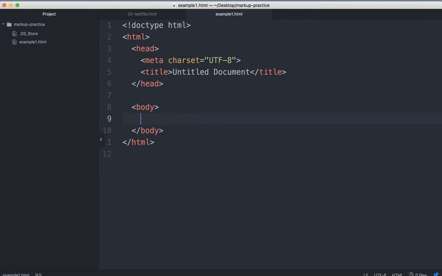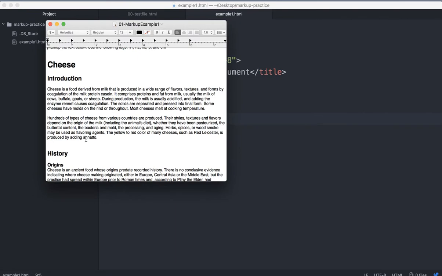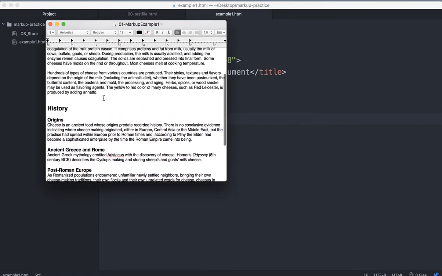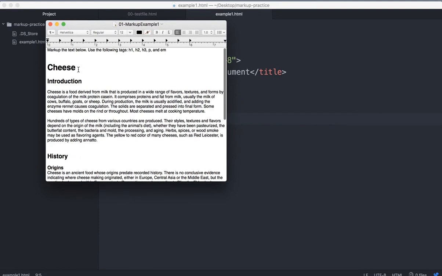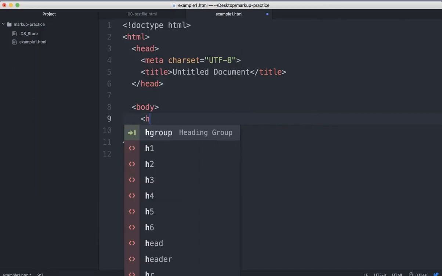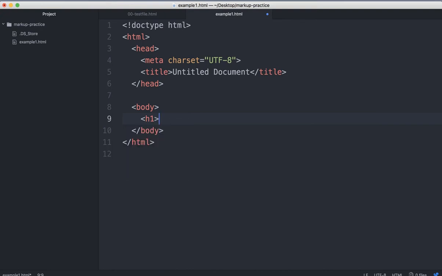So once we've got this in here, you can save it, and then you're going to go back to the text file with our content here, and you're going to look through this content and you're going to figure out which tags should be used for what. Well, clearly this is a main header, so you're going to copy this content and you're going to come over here and you're going to make an H1 tag, open and close it, and then you'll paste that content in there.